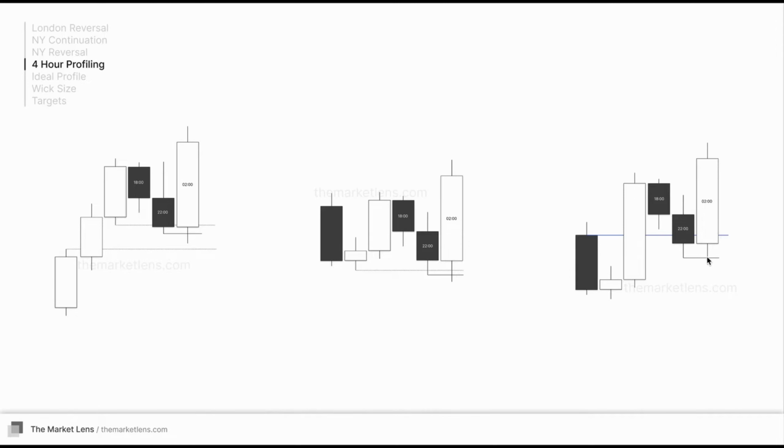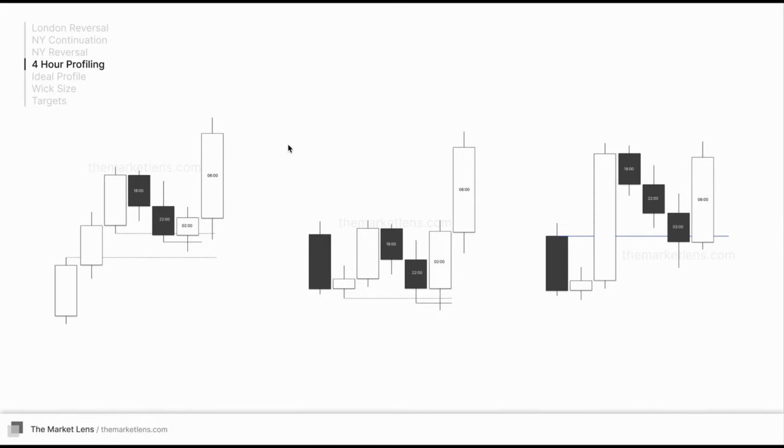Here is an example of a 4-hour opposing candle where Asia session hits this candle. Now, again, it will always be a reversal into expansion candle, as this can't be a London reversal if London isn't creating the low of the day. Here is an example of a 6 a.m.